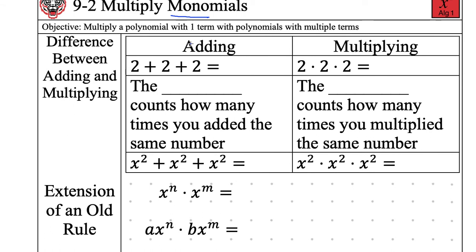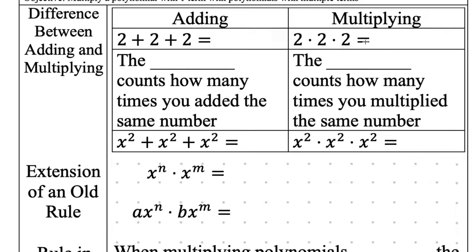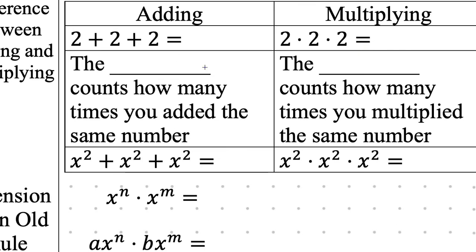All right, so there is a big difference between adding and multiplying. So all of 9-1 was adding and subtracting, and now we're going to be multiplying. So that giant rule that I said, your power will never change, your exponent will never change whenever you're adding. Now we're going to multiply, and we're allowed to change the power. So if I do 2 plus 2 plus 2, with a quiet raised hand, there are 2 ways of writing that. I can obviously get the answer, which, what, Charles? Well, the answer would be 6. 6. Same as 2 times 3. That's the main thing, yeah. Which is really 3 of those 2. So 3 times 2.